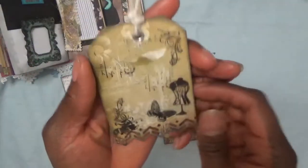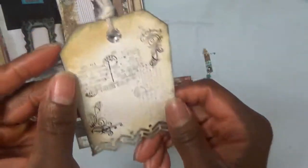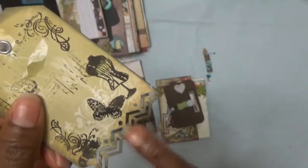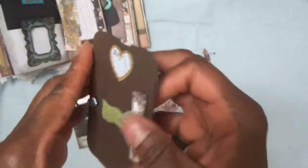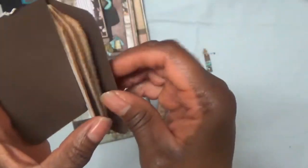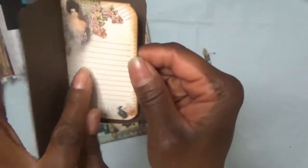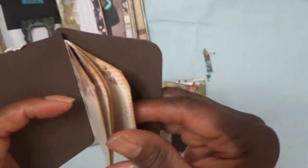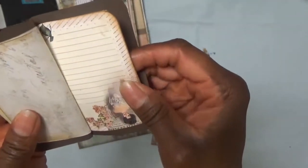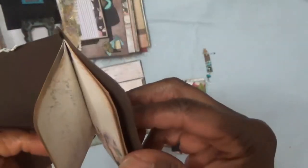And I just have a tag, and I did some stamping on it. Punched a hole in the eyelet and added some jute string and just did some edge punching. And then I have this little booklet. This is also from Elegant Creations, these papers. These are from Elegant Creation or Elegant Tools on Etsy. Ooh, look at that. I put that in upside down. But you can still journal on it.